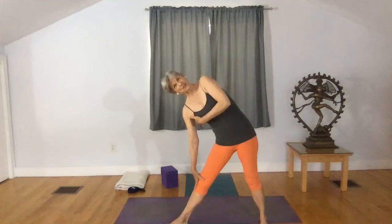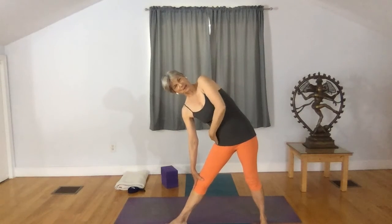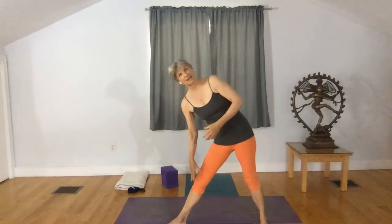It's really fun to refine the alignment of your poses. And in one pose, utthita trikonasana or triangle pose, I find that this inside triangle, the leg of this triangle, gets so short. Here's a way that you can just kind of focus on getting that length.